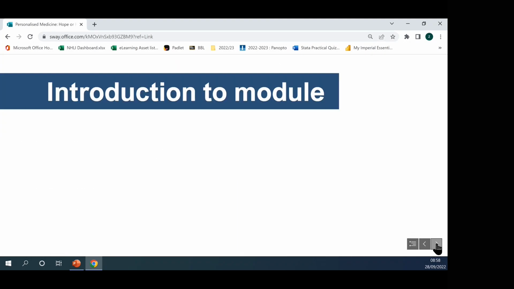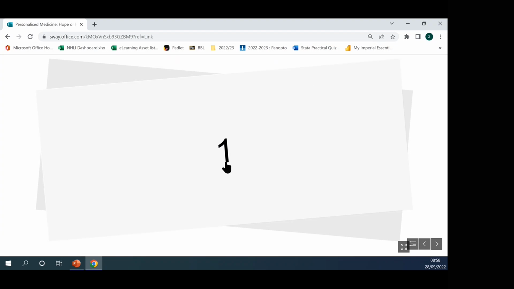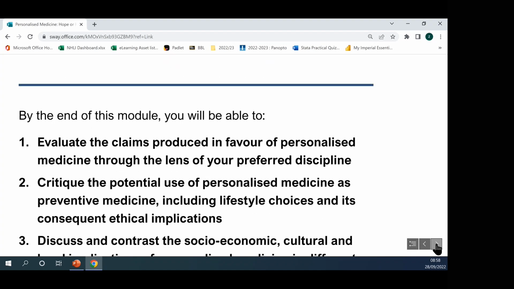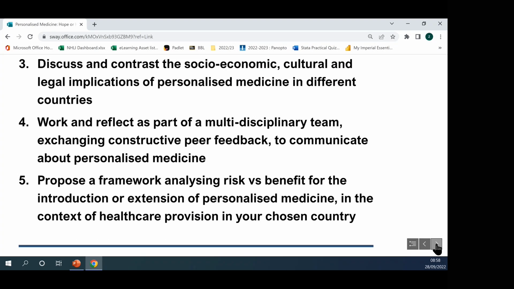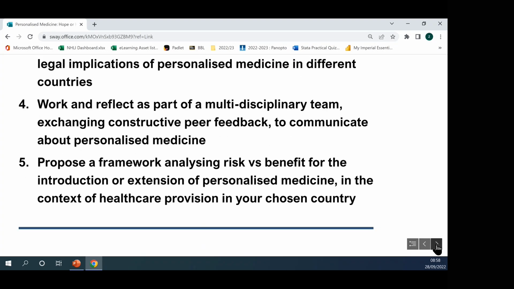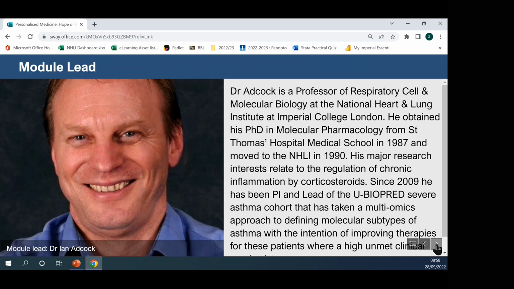So this is an introduction to the module. And then this is the stacks of cards that I've just set up. So if you can imagine, you could have images, text, we could have more multimedia added to these cards. So that's just a nice piece of interactivity for the student that's available within Sway. So if we continue to work through, we have our module outcomes. Some module lead information. Again, we could have a URL to an external web page if we wanted to.